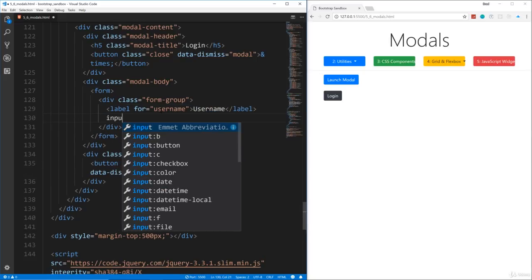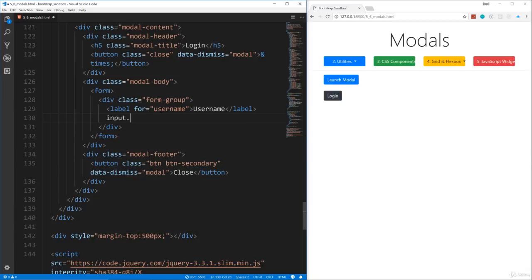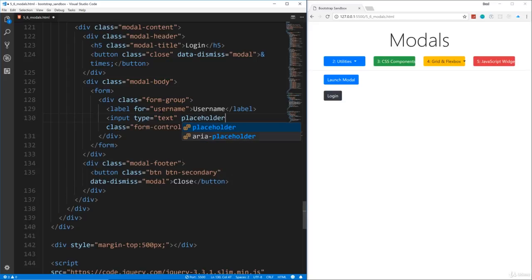And then we'll do an input with the class of form-control with the type of text. And we'll put a placeholder in here. And we'll say username.